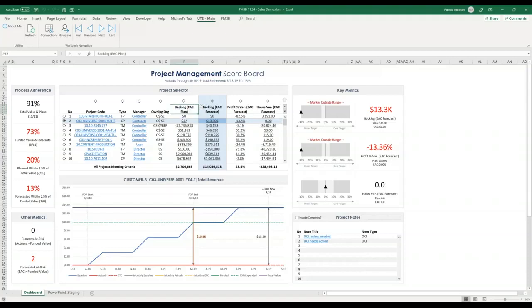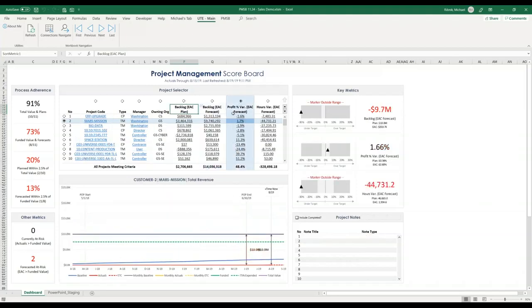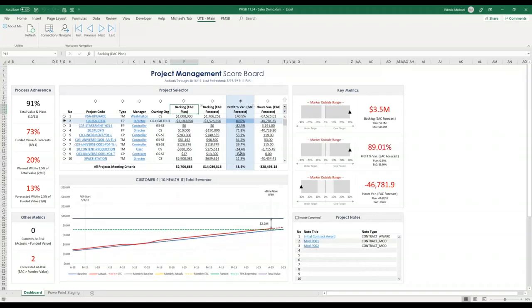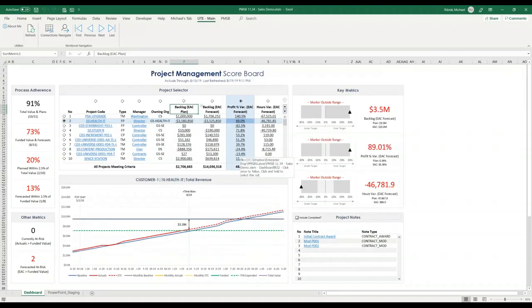And to use this selector, you would simply select a metric that was important to you to sort the list of projects in either ascending or descending order based on that metric. And that's how you use this tool to help you find projects that are struggling based on those key metrics. And those are the things that you'll want to focus on.